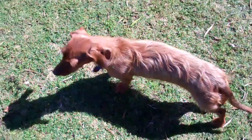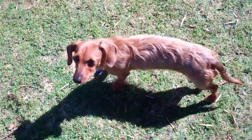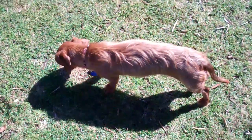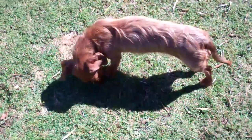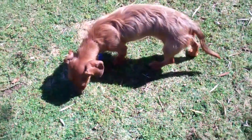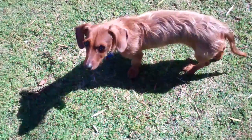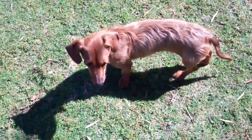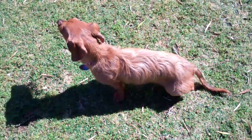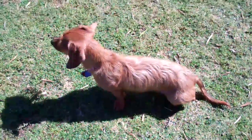She does have a little bit of submissive urination. A lot of purebred dachshund females have a little bit of that. I'd be happy to discuss that aspect with any potential adopter willing to give this little sweetheart a home, because there are ways to help that and also ways to get around it. It's not constant — it's not happening every few minutes. It's just that every now and then, if the dog gets overly excited or thinks she's in trouble, she might release a little bit of pee.